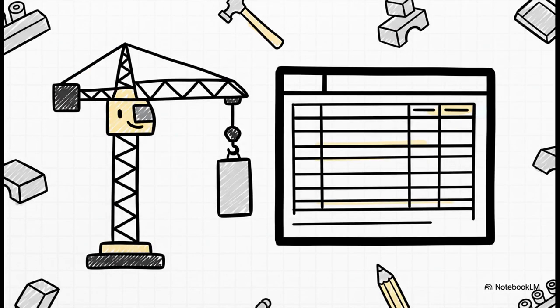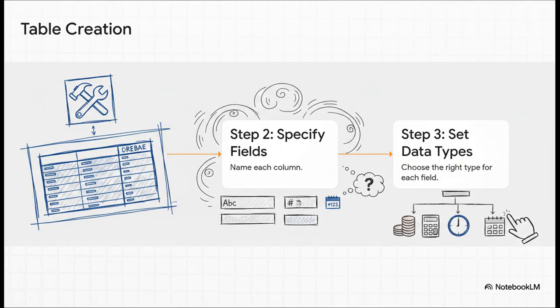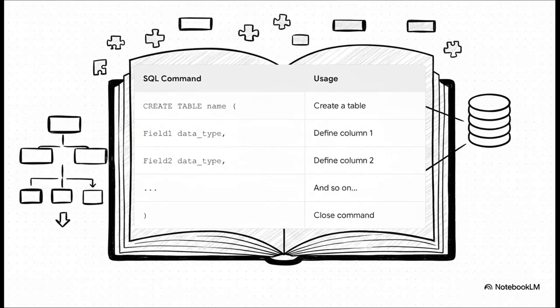Okay, first up, creating tables. Every database has to start with building containers for the data. So the first command you've got to know is create table. Think of it as your table's blueprint. The syntax is pretty simple. You give the table a name and then define all your columns.